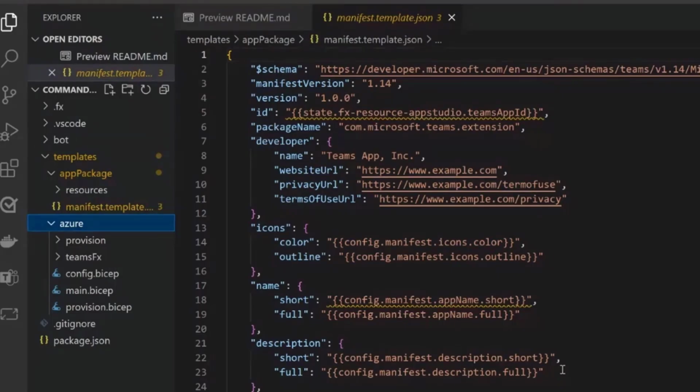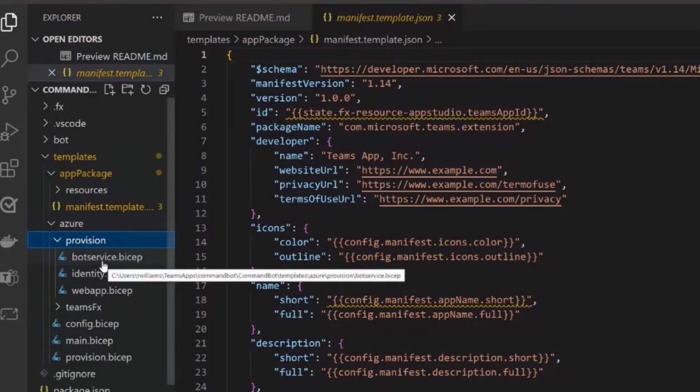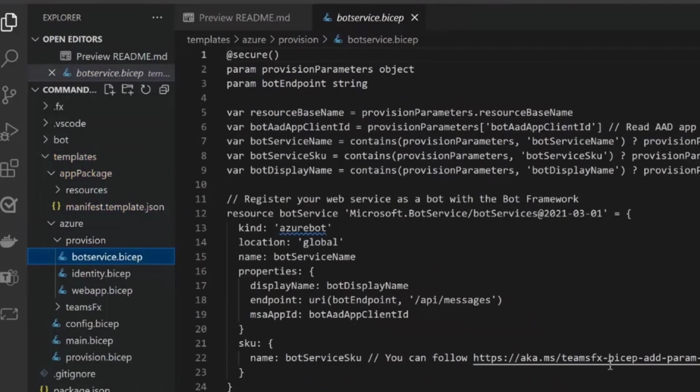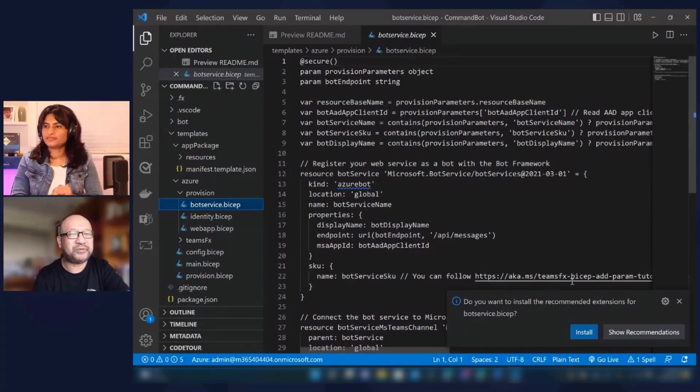As you can see, there's a subfolder called provision. If you expand that one, you will find a set of bicep files. Now let me explain what exactly a bicep file is. Rabia, you must be familiar with Azure; you used to use a lot of ARM templates for the provision. Yes. Then the bicep file is the next generation of the ARM templates. It makes the cloud resource definition much simpler, cleaner, and modular.